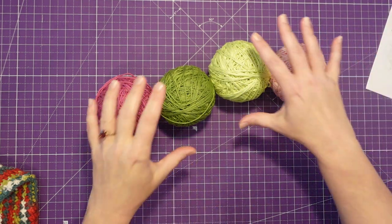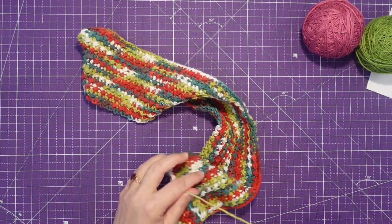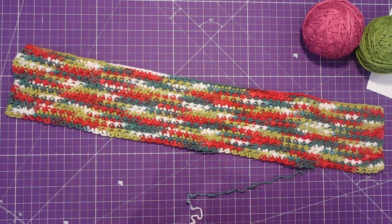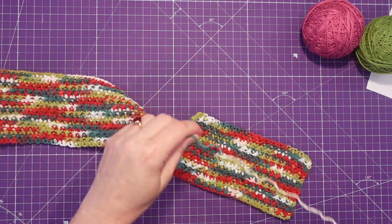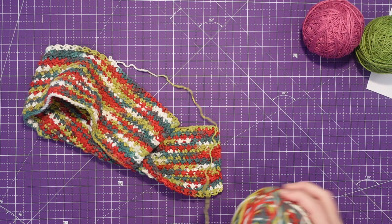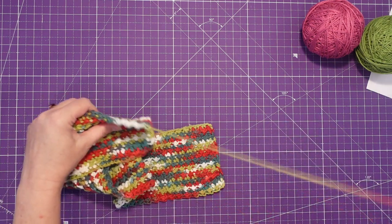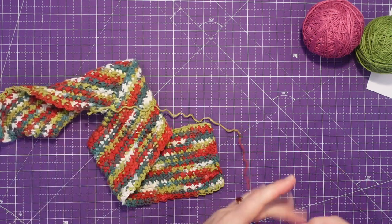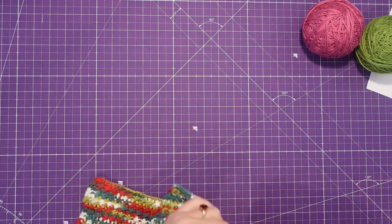So I need a project bag for this, and I picked one out, but it was full of an old project, which we have to tear apart because this was going to be a baby blanket, and it's a cotton yarn, but I'm no longer doing the baby blankets. Other than giving the baby blankets I already made away as presents, what I'd really like to do is make bags out of these, so I can either make this same pattern but in a multi yarn like this, or I can find another kind of lacy market bag pattern to make with these. I've also got some baskets to try.